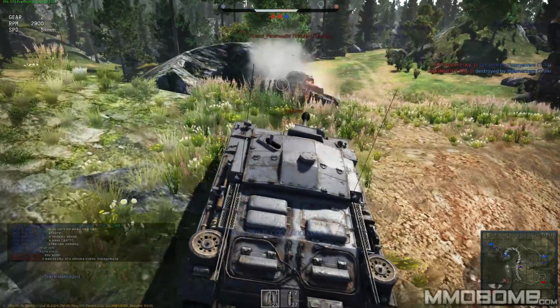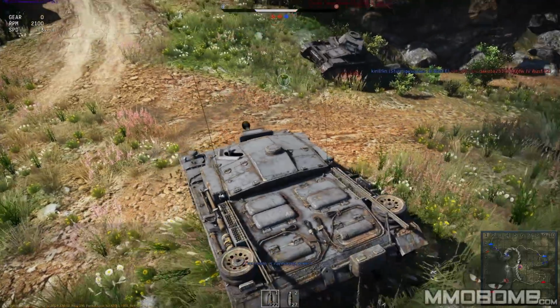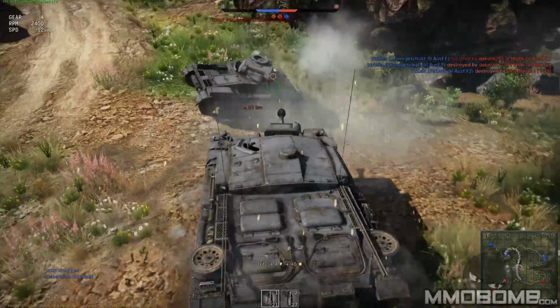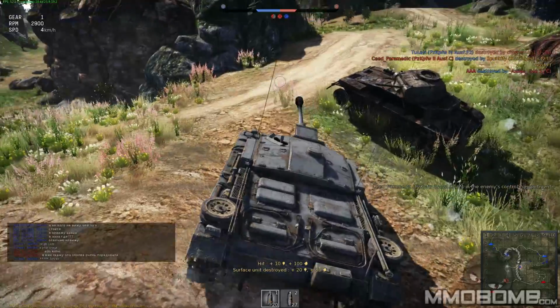Not as much sort of like, oh my god, where did that shot come from? Damage in ground forces, you still can get one shot from certain tanks. Tank destroyers, of course, have somewhat paper thin armor, so in that respect, if you get hit by a medium tank, I did oftentimes get killed outright.